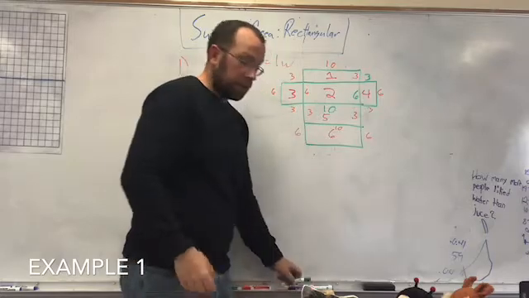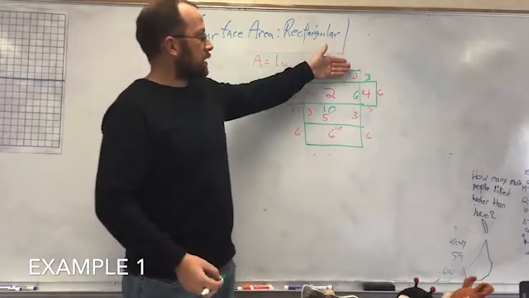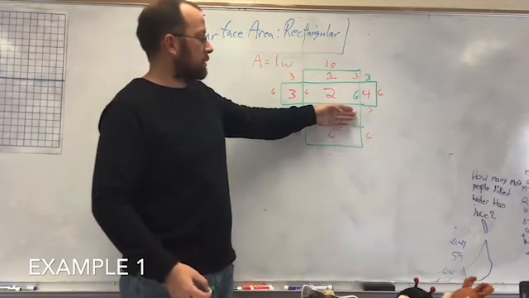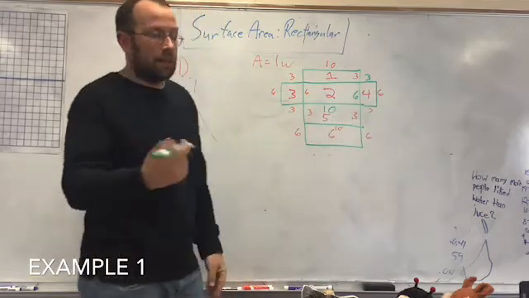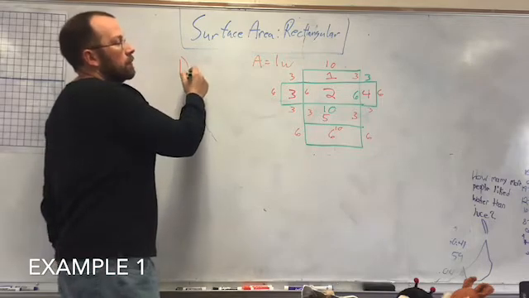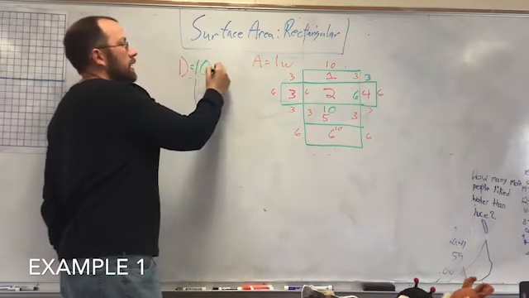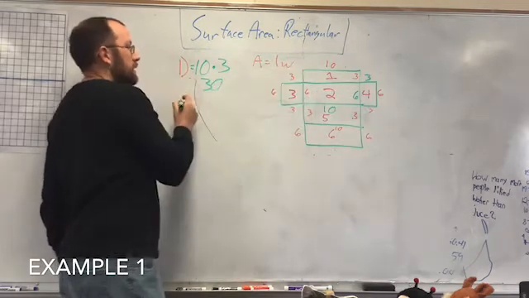Now if you have trouble filling it in, just think to yourself, how am I going to take this? I'm going to take this and put it down on top of that one, so that'll make that 3. I'm going to take this, fold it up once to 3, and fold it up to make it 6. And that's how I do it. So my first one would be 10 times 3. So number 1 box is 30.